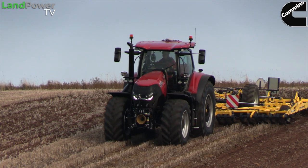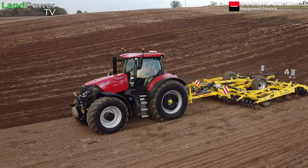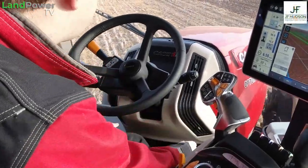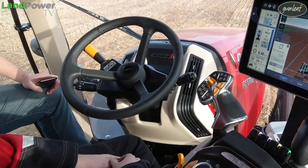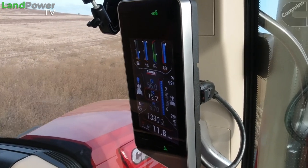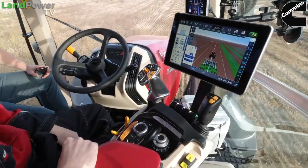Let's get stuck into the new AFS Connect Optum. Cab-wise, has the structure changed? The cab is 7.5% bigger, so it's slightly wider with more room behind the seat, allowing you to sit further back and giving more room in front. It's just a lighter environment with better visibility from the increased glass area. The whole front console has been redesigned — the air vents, nice bits of lever on the side — giving it a whole new modern look. Up here, the A-pillar itself: we used to have a fairly large A-pillar, but we've now gone to the small A-pillar display, which just displays key information with no configurability. But back here at the armrest, there's a lot of configurability the operator can control.